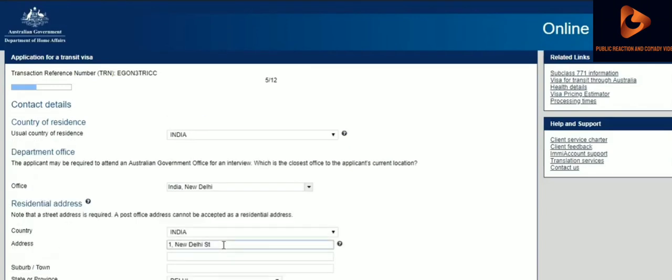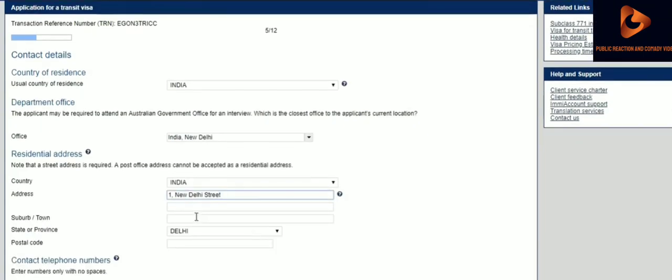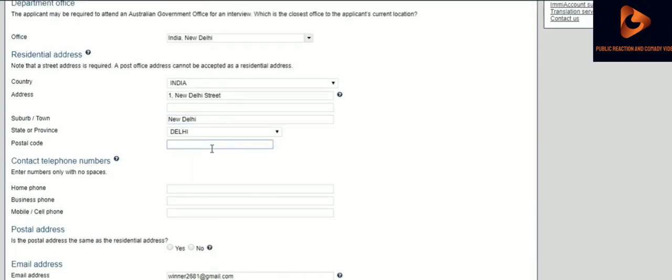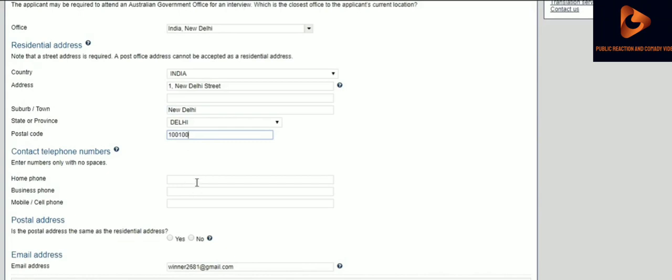Oh, come on, probably I typed too fast. Town New Delhi. Pin, I don't know any pin code for Delhi, but I'll just try to make a format. Okay, contact telephone numbers with no space, so 10 digits for phone number in India. Yeah, so 9 2 3 4 5 6 7 8, how many? 4. Home phone I gave, business phone, cell phone, reverse 2 3 4 5 6 7 8 9. Okay, yes, email address. Okay, click on next.